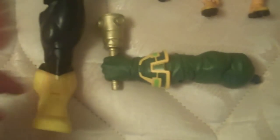I'm about to skim through everything again, but I also have some Build-A-Figure parts, Parallax, Mojo. This is Archillo's left leg. This is a left arm. This is a right leg for Arnim Zola from Bucky. Bane head. Validus head. This is a left arm for Sentinel. I'm going to do one more go through, just slow. Pretty much I've caught everything by now.